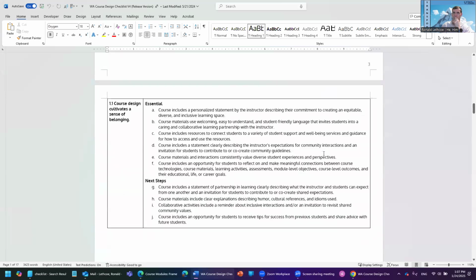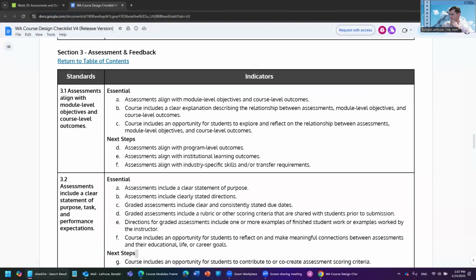No, this is just the checklist as a document. I'll have to find it. I'll find it, put it in here, and let y'all know where you can get it. I know that we did it for people who were working on OER projects. The OER rules made it so that you have to go through the checklist and make sure any OER you create abides by these indicators.